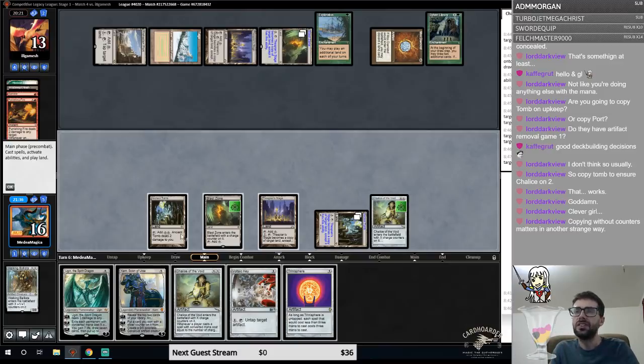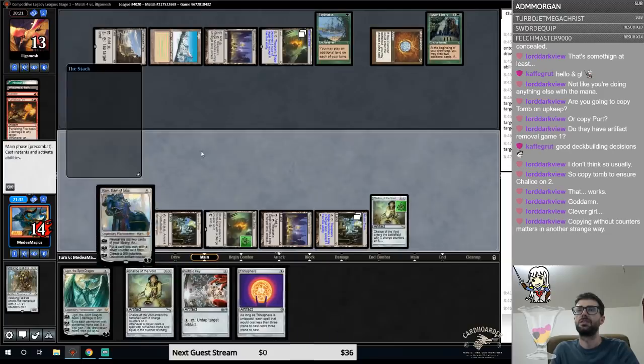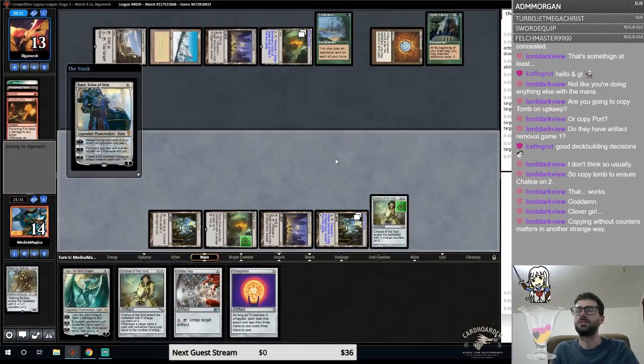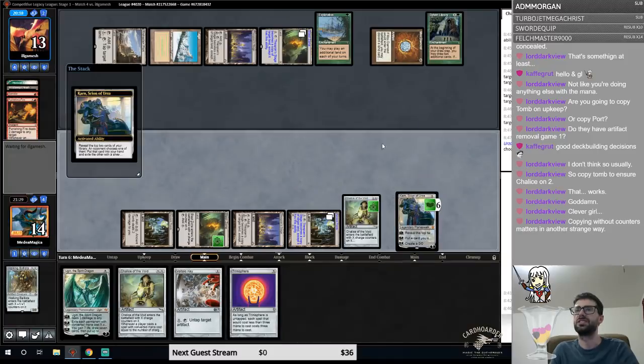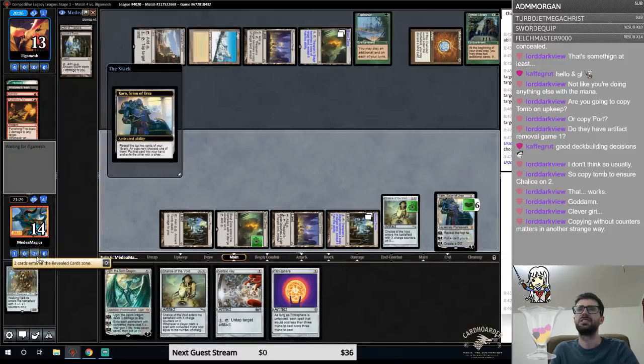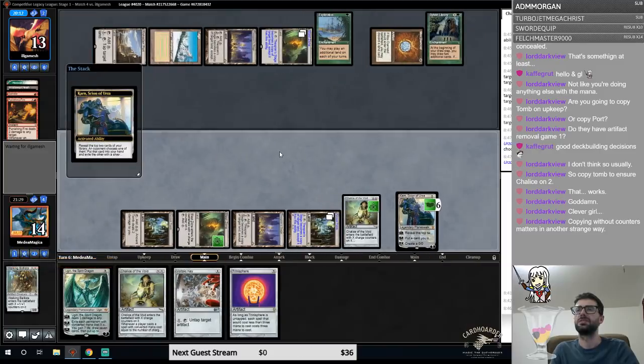Which means, let's make a Planeswalker. And we're just going to plus this. It's just two lands, which is fine by me.